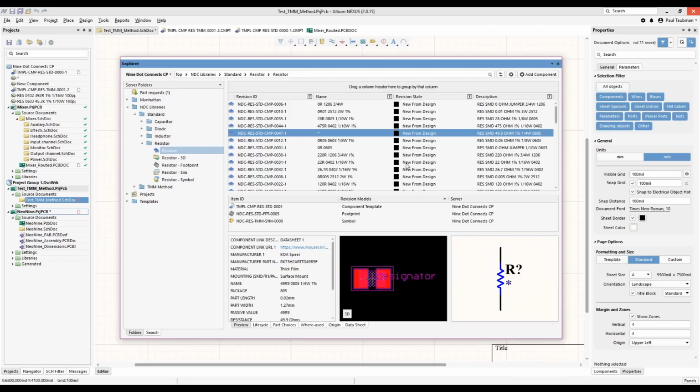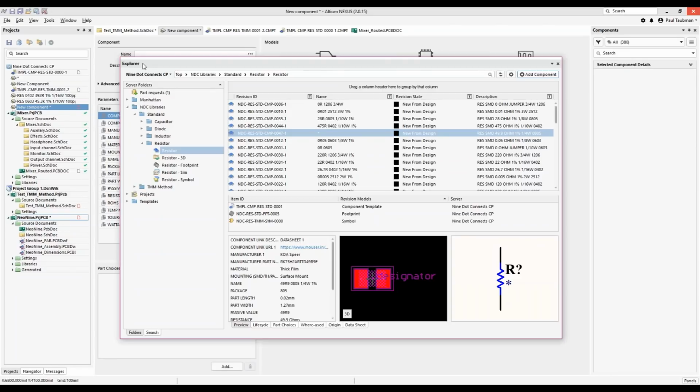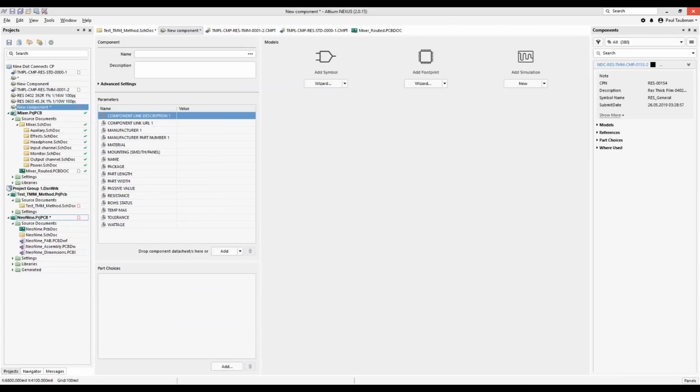But if I want to create a new component, I basically can just click on add new component over here, and it will bring up that particular editor. One side note I have found, either you need a really large monitor or you need 2 monitors, because a lot of times you're working between Explorer and the component editor. And that's what they did over here. They said, okay, instead of having to create that symbol separately, the footprint separately, and that component separately, let's take care of it all in one location.